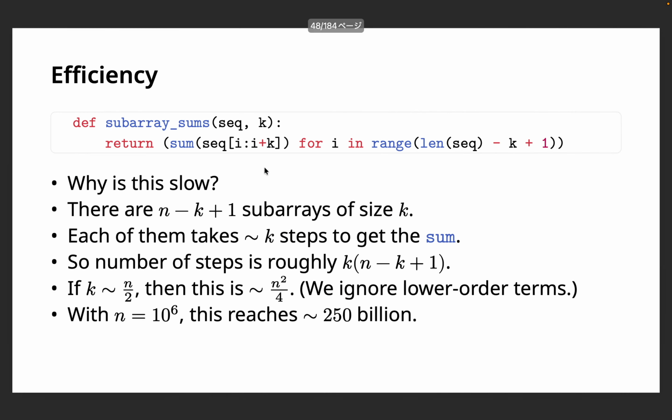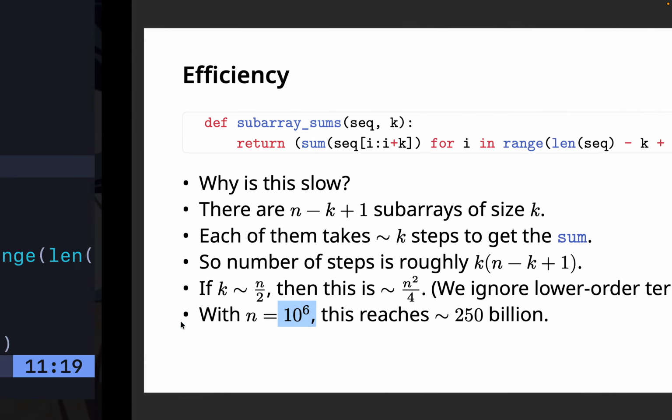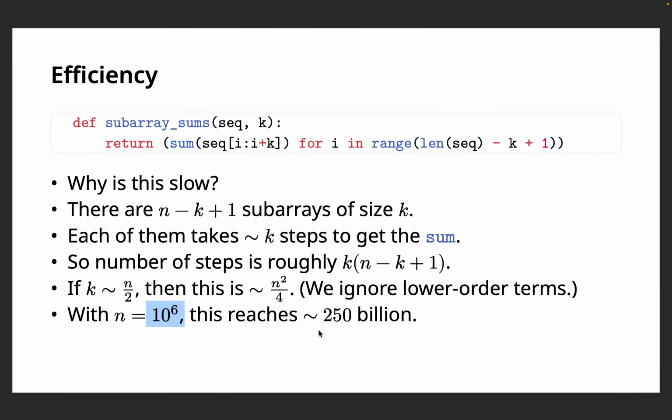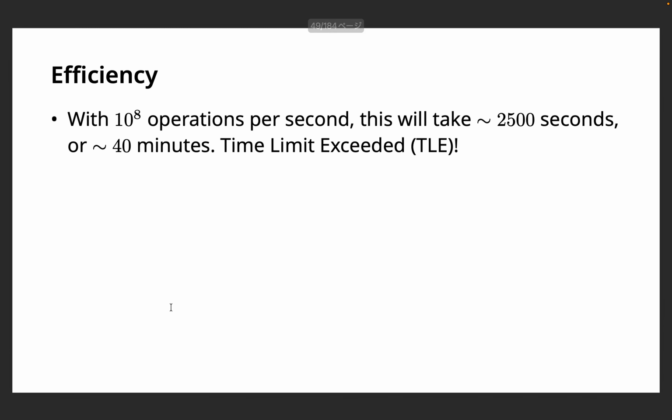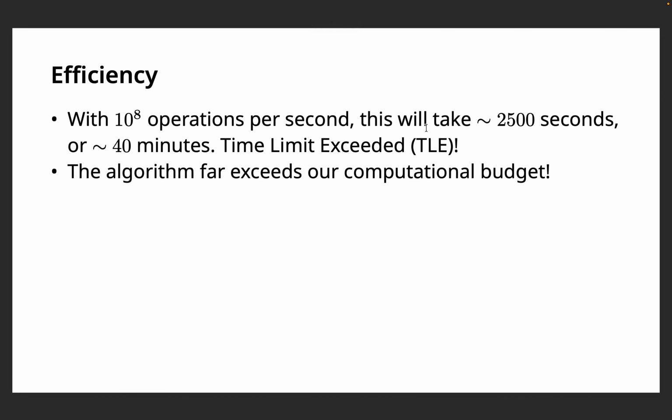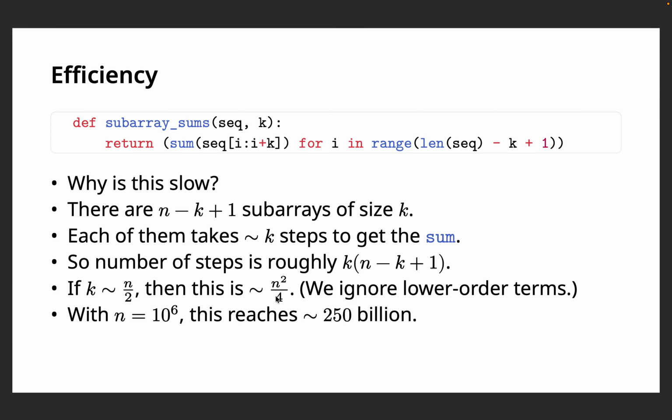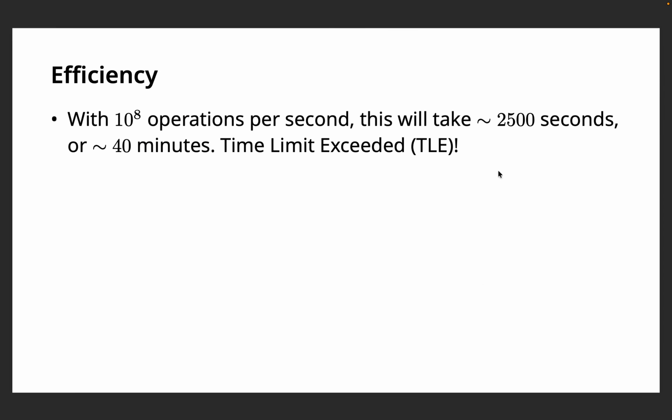So in that case, if n is 1 million, then 1 million squared over 4 is around 250 billion. And this divided by 100 million is a big number. So this is going to be slow for inputs as large as this. So 2,500 seconds, 40 minutes. So this is a lot slower than what we want. What we usually want is our function to only take around a few seconds at worst. If it takes 40 minutes, that's already pretty bad.